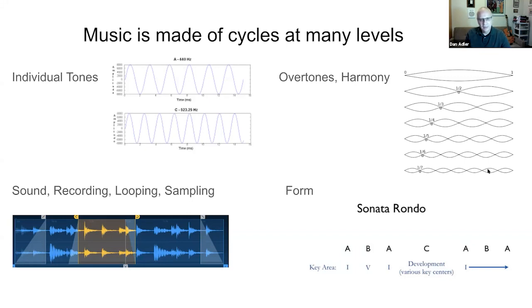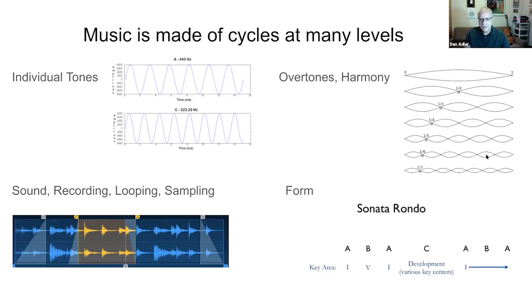If we listen to any pop song, as musicians, we know that there's probably a 4-bar loop of drums that keeps repeating. And then the same thing with form. Musical form is a bigger type of cycle that is also part of this.